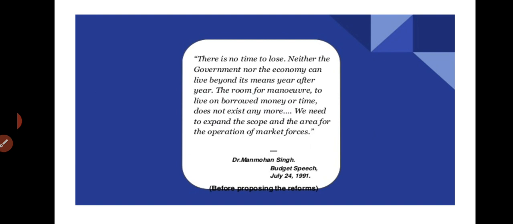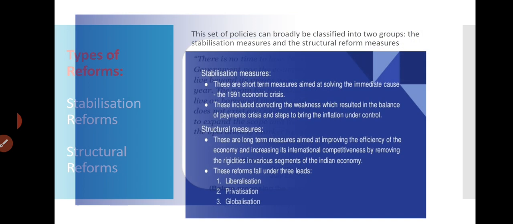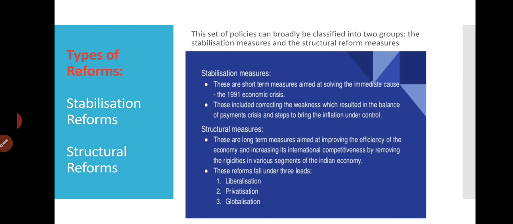Neither the government nor the economy can live beyond its means year after year. The room for maneuver to live on the borrowed money or time does not exist anymore. We need to expand the scope and the area for the operation of market forces. So India realized that now the time has come to open up the economy and get integrated with the rest of the world.